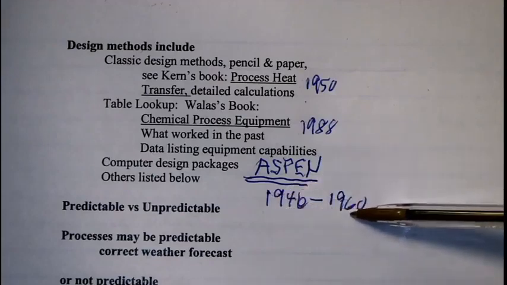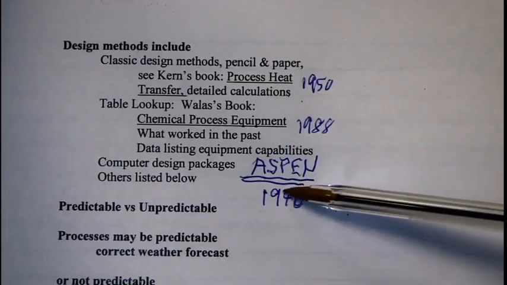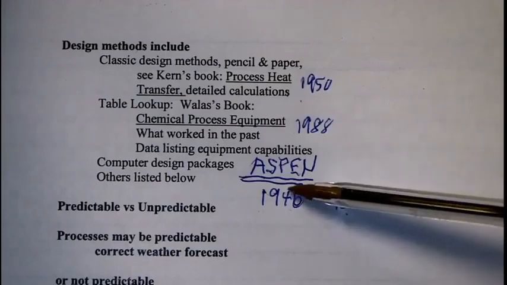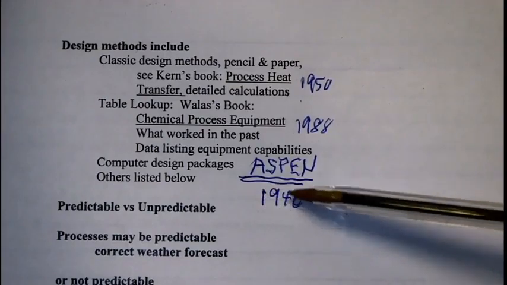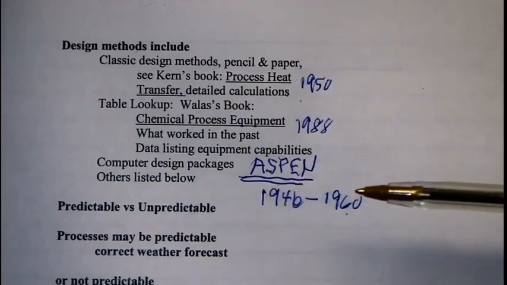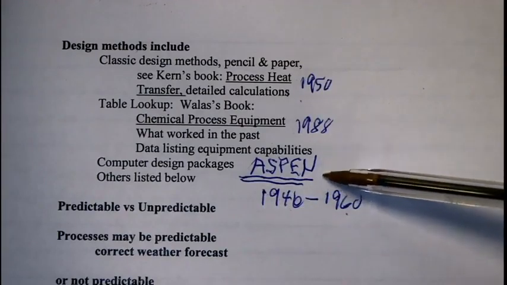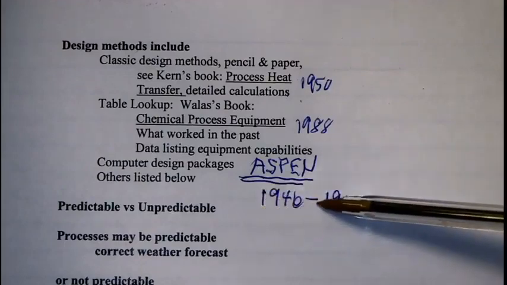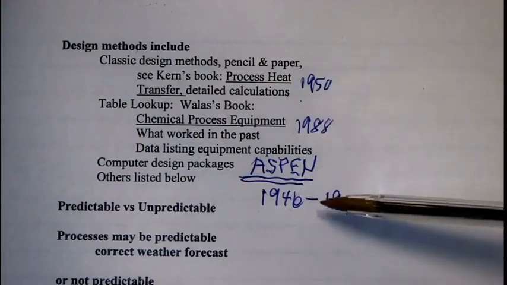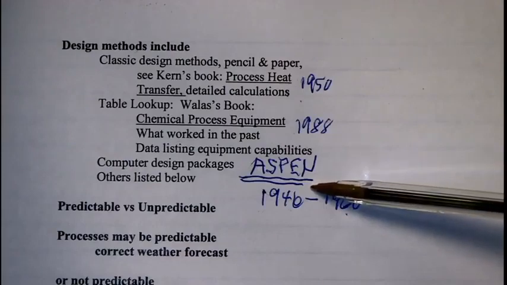So they got together and did a number of PhDs on how to design heat exchangers, or how heat exchangers work. And they wrote up their dissertations. And as with most dissertations, they go to the library of no return. Anyway, Bell in 1980 pulled out all these dissertations, collapsed them all together, and wrote up, I'm not sure exactly what he wrote up, but he started publicizing and talking about the Bell-Delaware method.